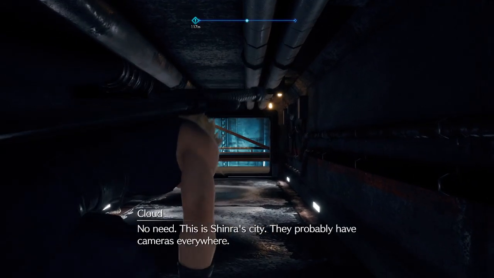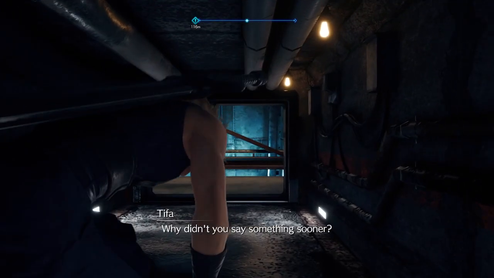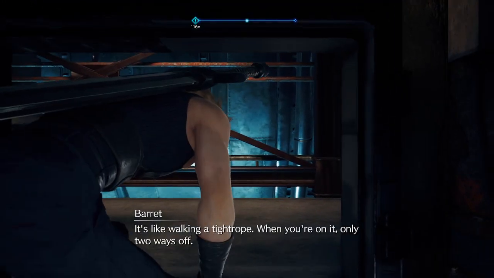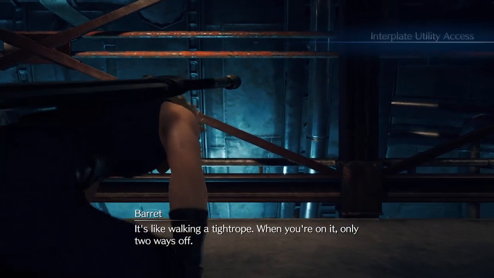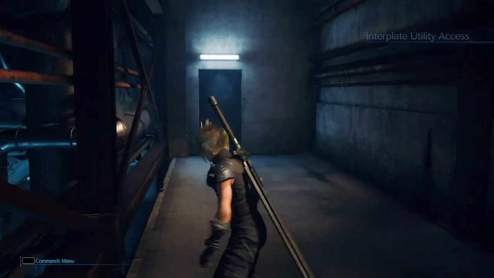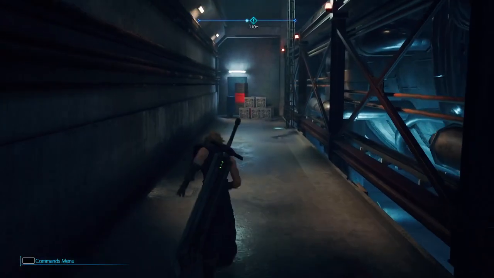No need. This is Shinra City. They probably have cameras everywhere. Why didn't you say something sooner? Way too late to bail now. It's like walking a tightrope. When you're on it, only two ways off. Better keep my balance. You'd be good at it. I wonder.